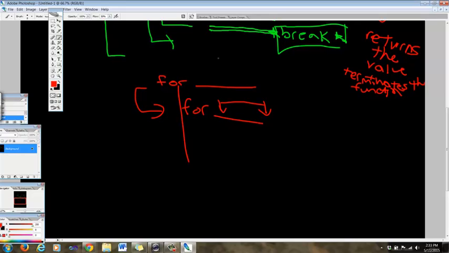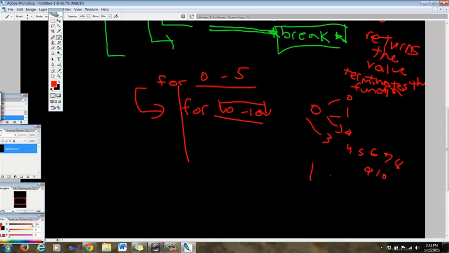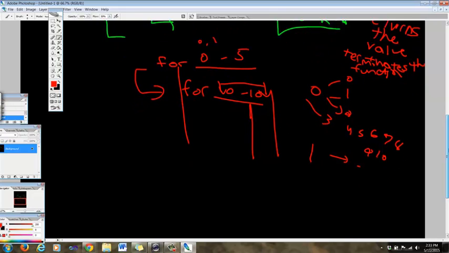So if the outer loop goes through 0 to 5, and the inner goes through 0 to 10, then while we're in the 0th execution of the outer loop, 0 through 10 are going to be hit. While we're in the first execution of the outer loop, 0 through 10 are going to be hit. And that's what nested loops are.